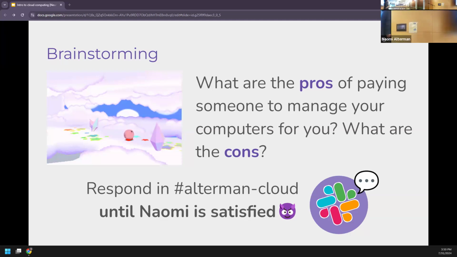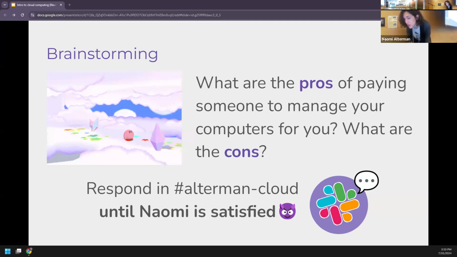That's a con. I would also offer it as a pro. There's a pro that if a hard drive crashes, there is someone on call at Amazon who is going to be fixing that within like a quarter of an hour, as opposed to waiting for your IT person to be woken up and get to the lab in the middle of the night. But the con, of course, then is, when your own things on the cloud break, then it is sort of your responsibility to figure out why.